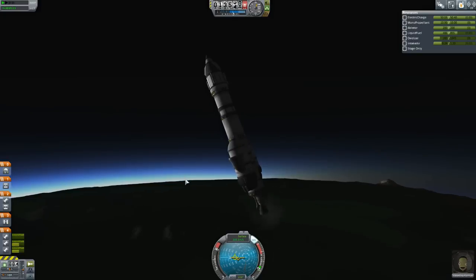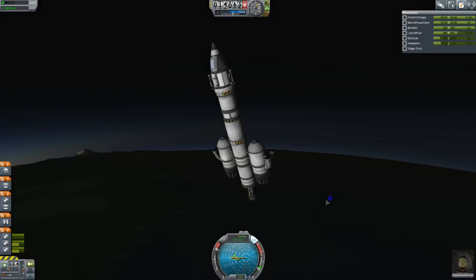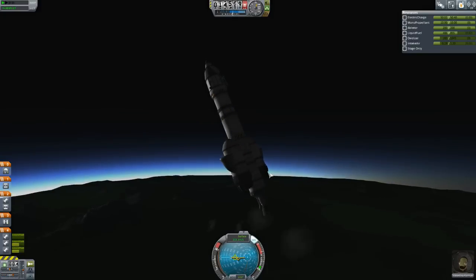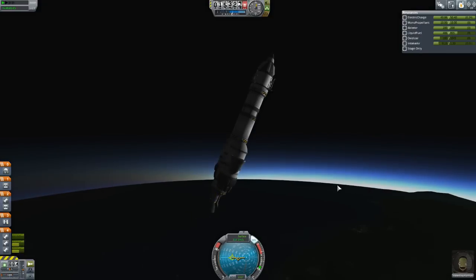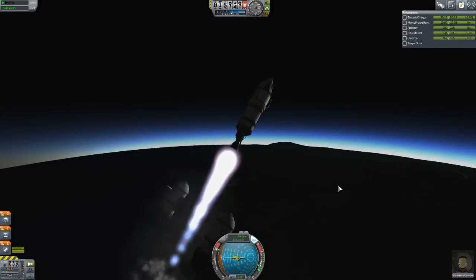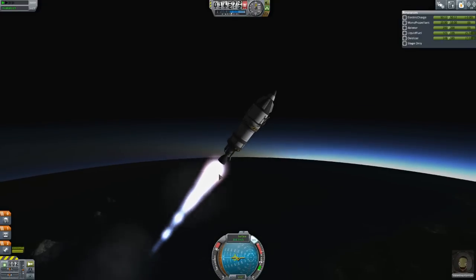We're now just on jet engines alone, but that's not enough thrust. So you'd need a lot of these. I don't think this is gonna work somehow. No, they've just flamed out. Not enough air. So what's our altitude?